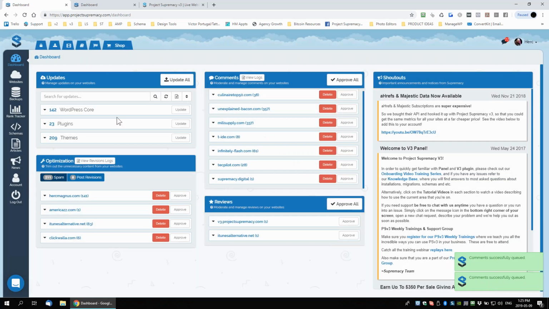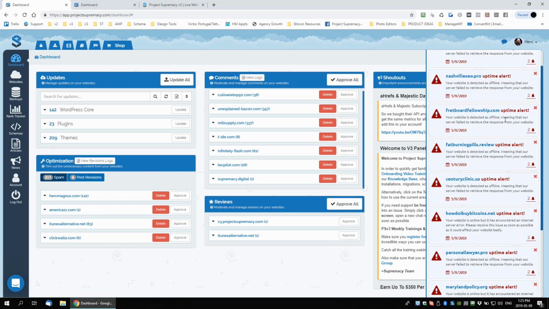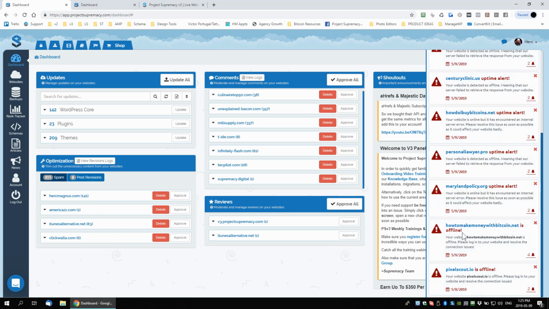And then as that stuff is running in the background, because our systems have to go in and do these things, if anything is going wrong with any of your websites, not only while you're performing updates, but also as it checks, it does checks on your websites every 24 hours and then reports back to you, okay? It tells you if your websites are online or offline. So an uptime alert means that the website might be down. So it's telling you, go check your website and see why it's down. It could be for a bunch of different reasons.